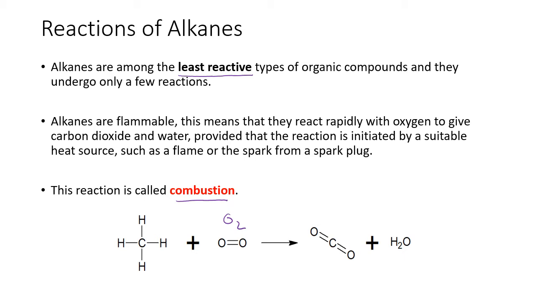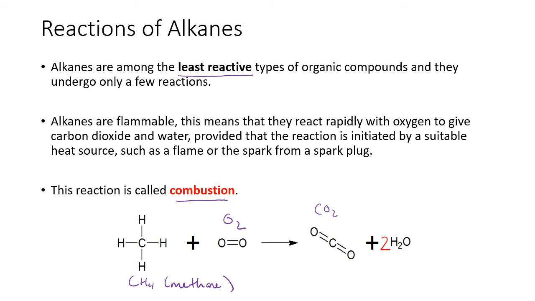So in this example, we have methane, which is CH4, reacting with oxygen, diatomic, it's O2, and then forming CO2 and water. Notice our reaction isn't balanced as written. We have 4 hydrogens on the left and only 2 on the right. So we actually would have to put a 2 out in front of our water.